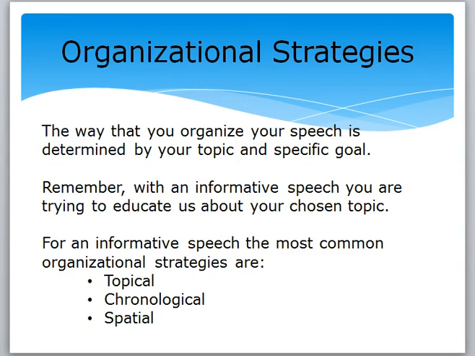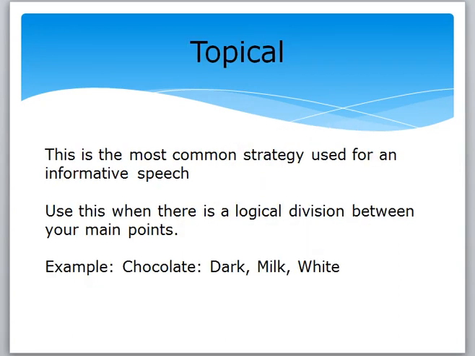For an informative speech, the most common organizational strategies are topical, chronological, and spatial. There are other strategies that can be used, but these are certainly the most common. So first, let's take a look at topical organization. This is the most common strategy used for an informative speech. You will use this when there is a logical division between your main points.